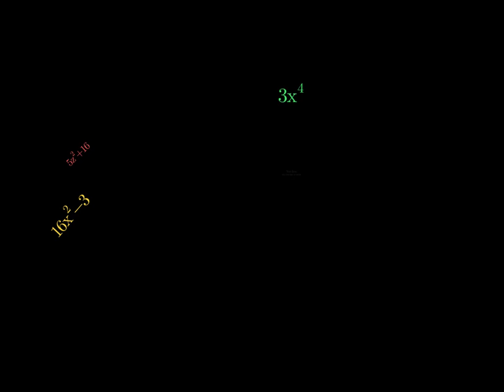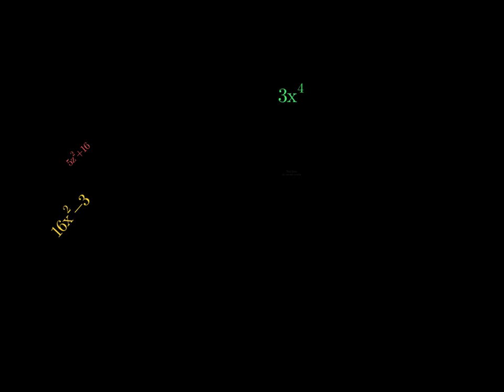Up here at the top of the screen we have an example of a problem that we'll have in this section. We have a 3, an x, and an exponent of 4. And the directions tell us that we need to write a verbal expression of this. To do that, all we need to do is just read what's going on. So we'll have 3, which is being multiplied to x, to the exponent of 4.